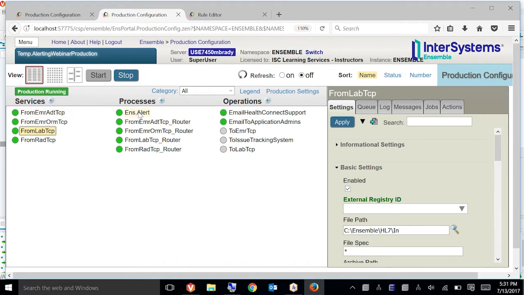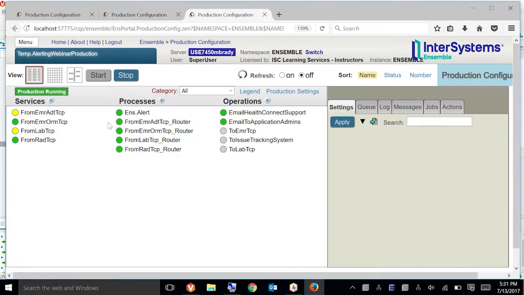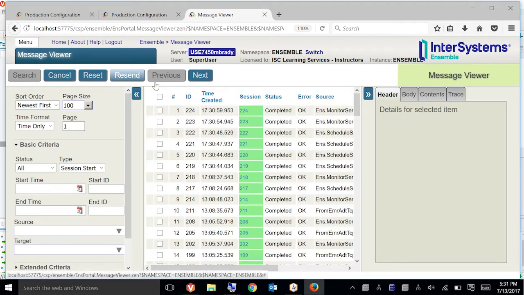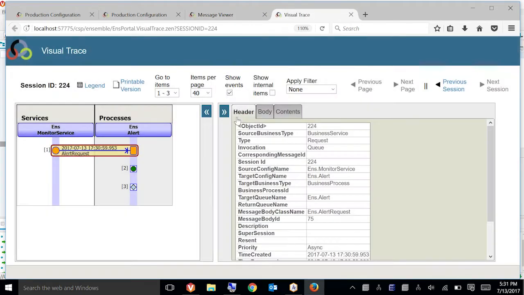Those alerts are going to be sent to ens.alert, but we are not actually going to send out an email because right now, the time is not between 6 and 11. So let me go ahead and go to the message viewer here. Take a look at the visual trace there.